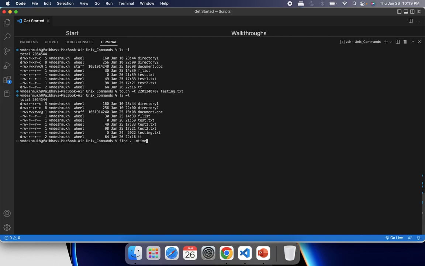There are two things, modified time and access time. We will say access time. So this is access time, where the file is 1 year old and nobody has accessed it. We want to see how many such files are there which are 1 year old and which haven't been accessed. We will say plus 3.